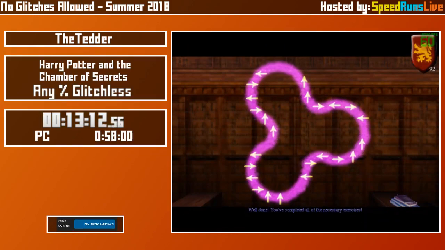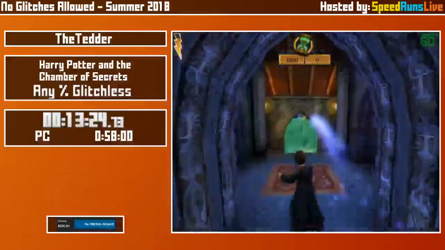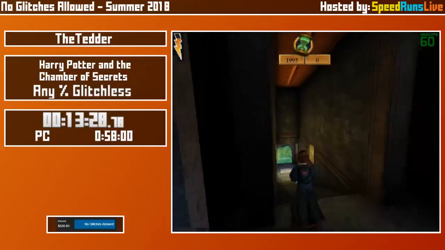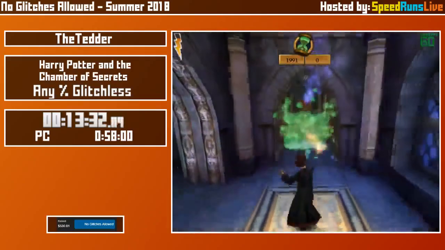Alright, we did not get any troll inputs. Okay, so noticeably we are not going to be skipping this level because this is glitchless. In any percent, we can clip into a wall slightly to jump over that railing that I just walked by. But we're not allowed to do that in glitchless, so we have to go through the entire level.